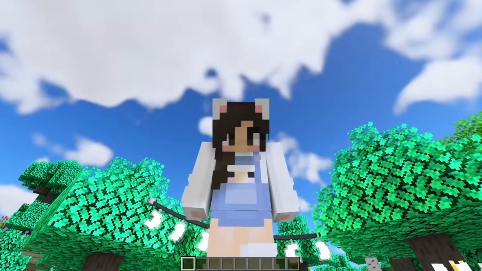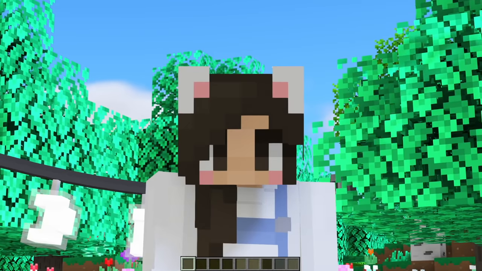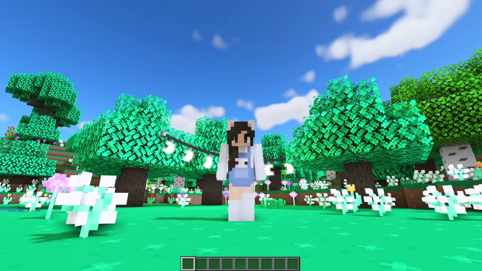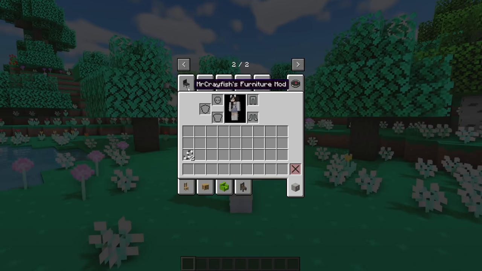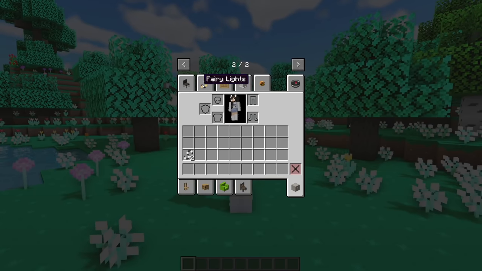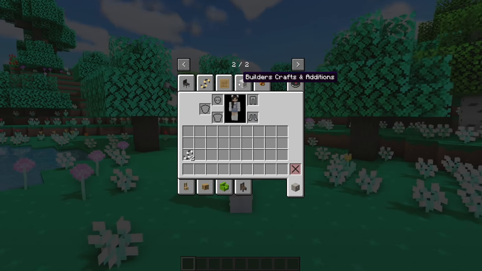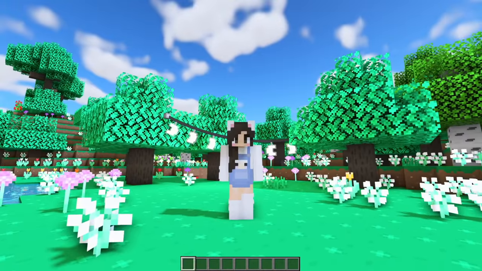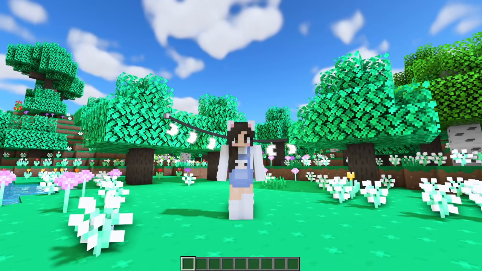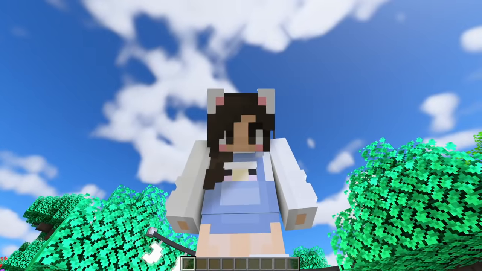Oh, and guess what? I added mods to this world! Did you notice the fairy lights behind me? Look how cute they are. The CIT texture pack I used last time was really cool, but now we have even more items to decorate with. Currently, I'm using Mr. Crayfish's furniture mod, fairy lights, of course, wallpaper craft, builder's crafts and additions, deco craftia, adorn, and table chair. If you guys know of any other really cool decorating mods for 1.16.4, please let me know in the comments. I want all of the decorating mods.